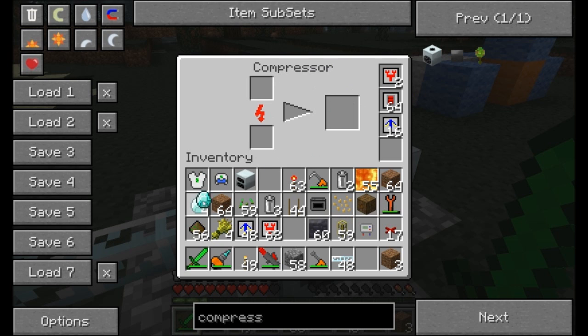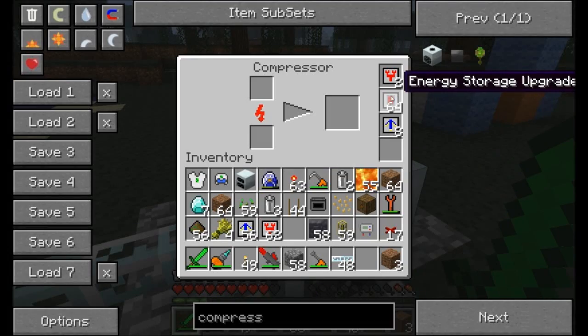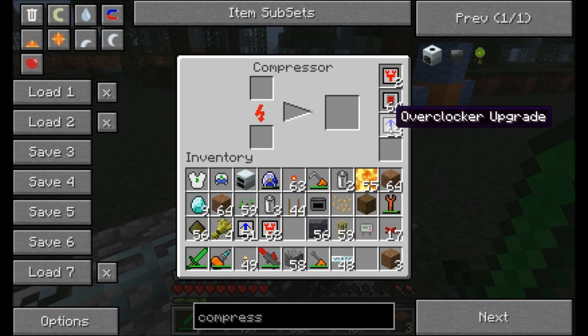Yeah, alright, that was definitely fast. So with 16 overclocker upgrades, this thing basically runs instantly. If we went with 8 overclocker upgrades, there's a noticeable improvement in speed, but obviously a lot more energy required to run. And because we've got our energy storage upgrades in there, we're able to store a lot of energy. So there you go. The more speed is going to cost you more energy, but if you have a lot of energy and you're pretty far advanced in IndustrialCraft, go for it.